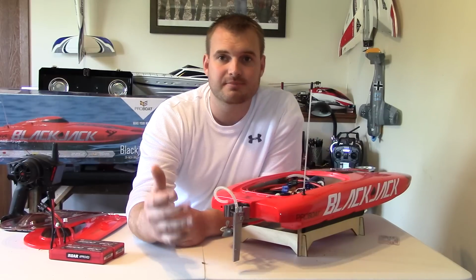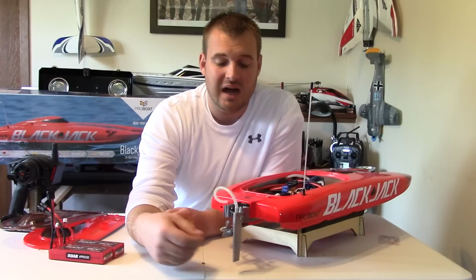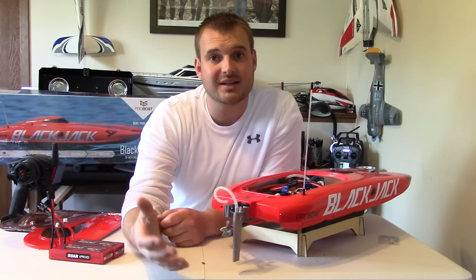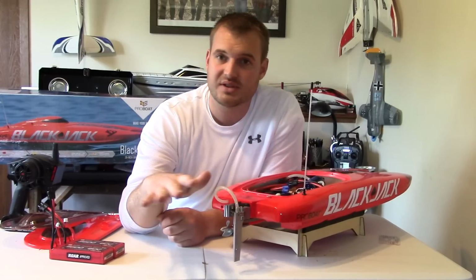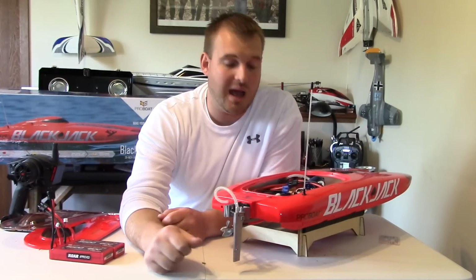Another little bash on the Traxxas here. There's a seal at the bottom of the hull. Granted, it's a V-hull. There's a seal there, and that tends to leak water. I don't have any issues with this leaking whatsoever. So very happy about that.